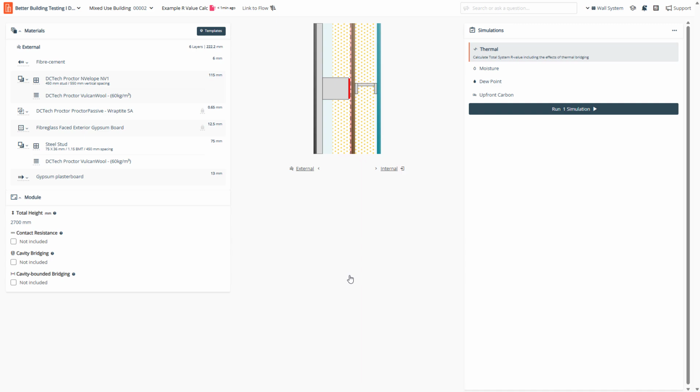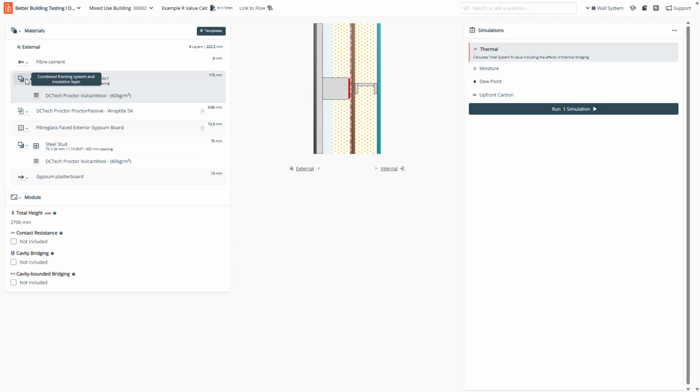This is a very commercial wall system where we have insulation placed on the outside, and we have a specific framing system, in this case something called NV1, and it's part of the envelope system range.